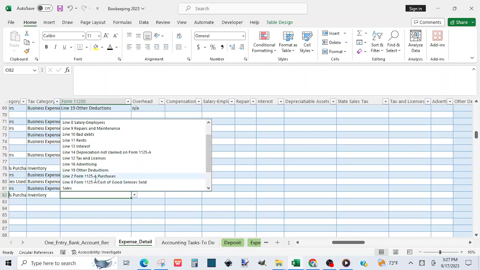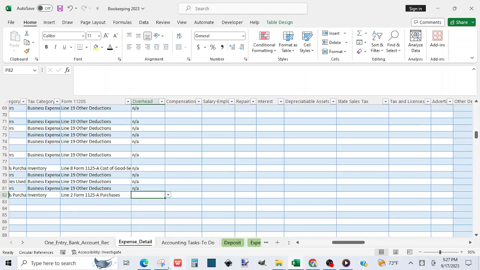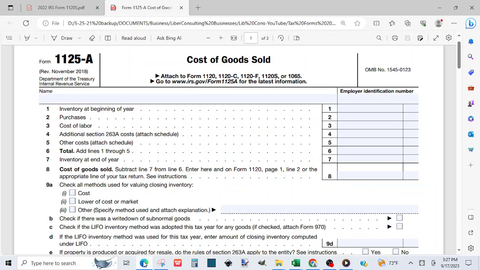Therefore, you need to know the line as well. And while we added, we can just take a look at it. Cost of goods sold, line 2 is purchases. Inventory at the beginning of the year, the value of that, not the numbers, and then the purchases, the total cost of purchases during the year, and the finished product all will go on line 2.